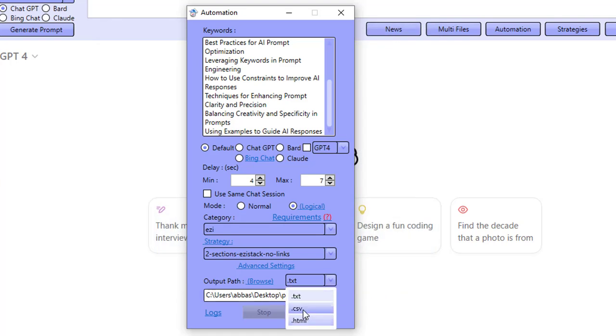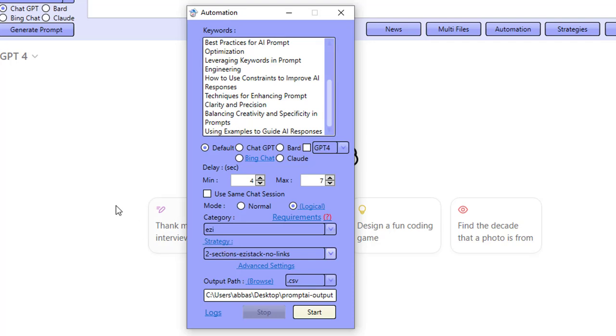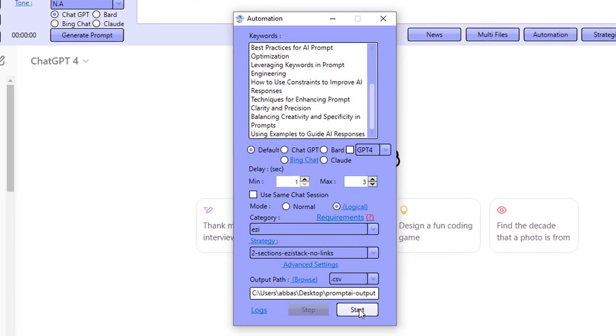Okay, and the reason I'm doing this, guys, is because I'm creating 10 posts. If you have a look at these strategies, I'm getting titles for these posts, slugs, meta descriptions, meta titles, and everything else that I need for these posts as well. So I'm going to be saving them all to a CSV file. I'm not going to be adding a delay down here, and I'm going to go ahead and click on start.